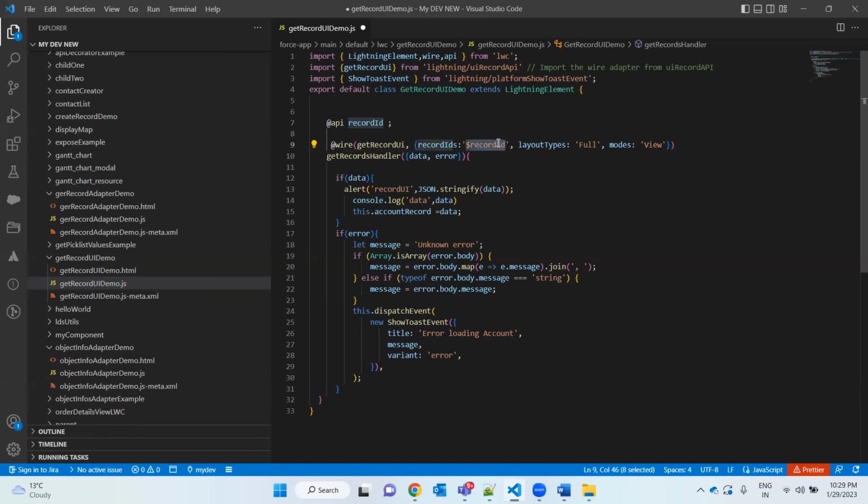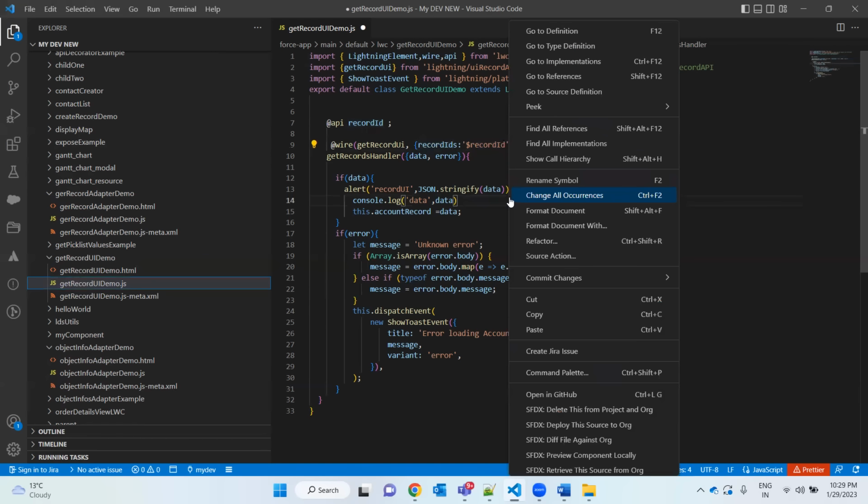We'll see this, and in the response, it will give additional information along with the actual record. It will give the layout types also, meaning metadata, whatever fields are present in the system, and what layout types are assigned to me. So let's see the response.